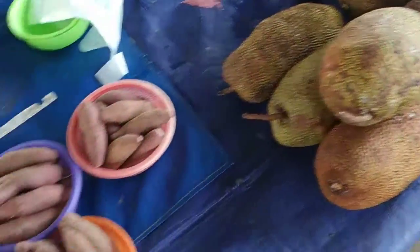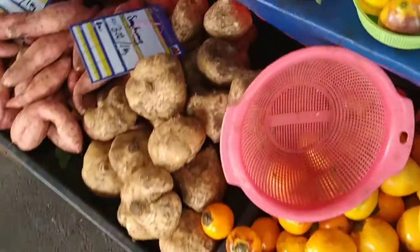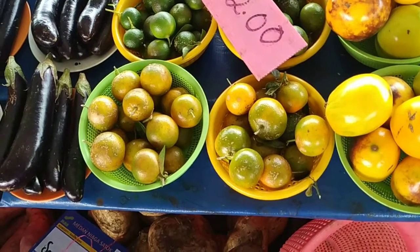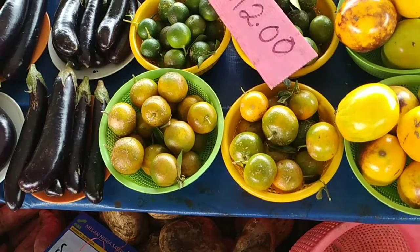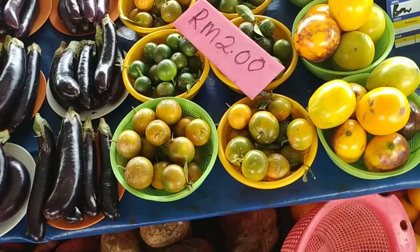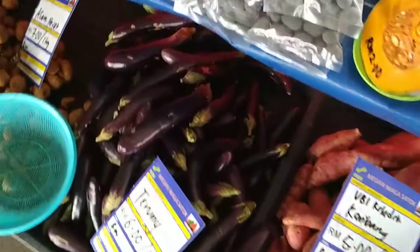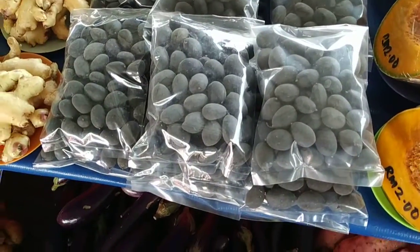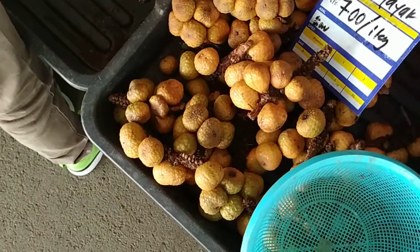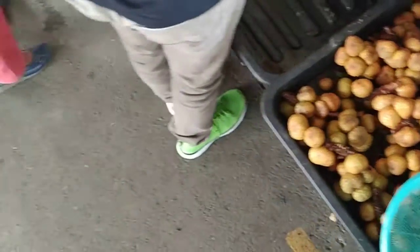Chempedak. Sweet potatoes. Those little mandarins they use as limes — you get one with a lot of dishes to squeeze the juice on top, so they are very sour mandarins even when they are ripe. Here we have the velvet tamarind, like a dry snack. Asampaya — this is the fruit of the rattan palm.